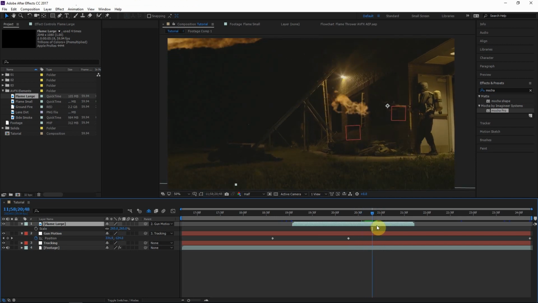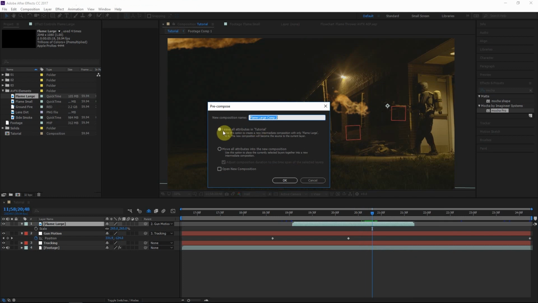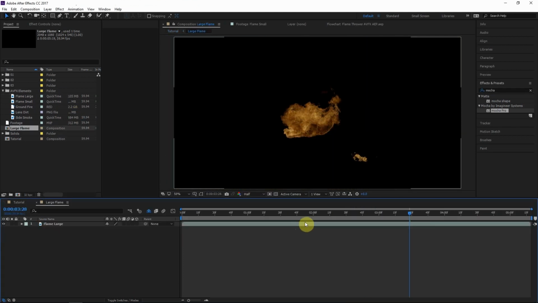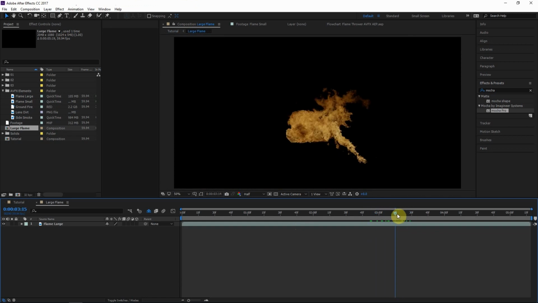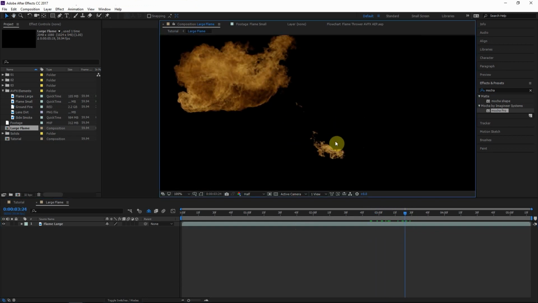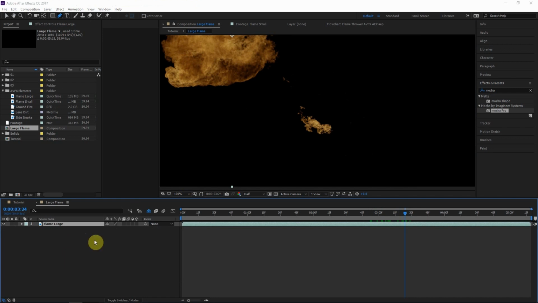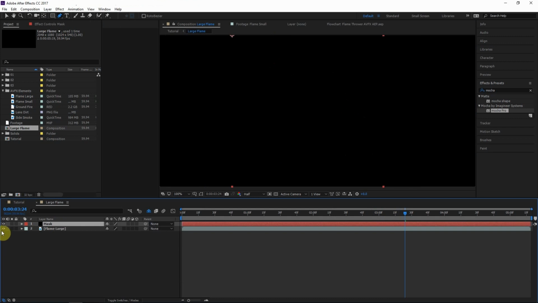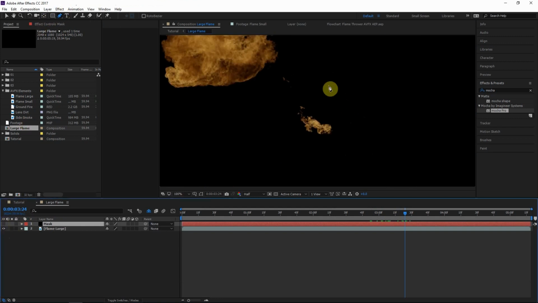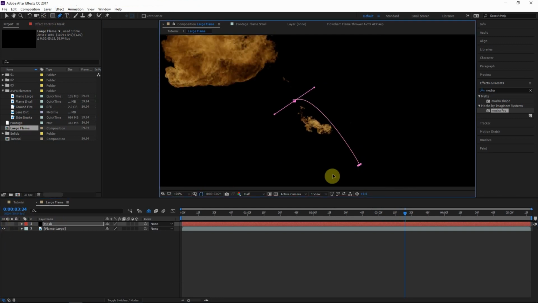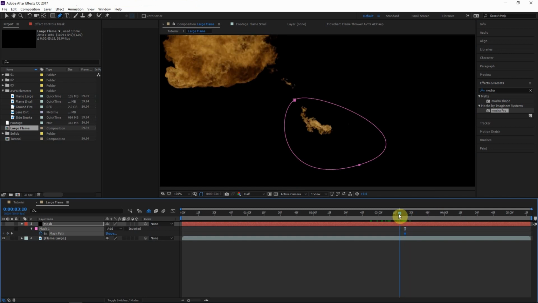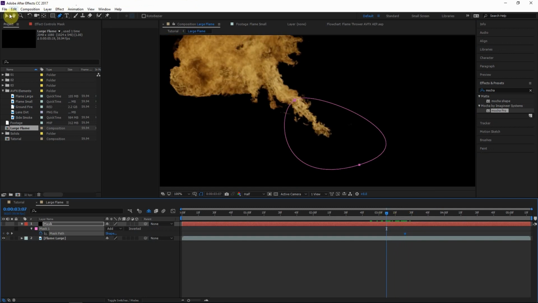So let's right click, pre-compose, leave all attributes, and nothing's really going to change except we can go in here and make some adjustments to the stock footage. What I want to do is get rid of this little last bit of fire here. So I'll create a black solid, call this, and I'll apply a mask to this layer, and I'll animate it such that it follows the motion correctly.